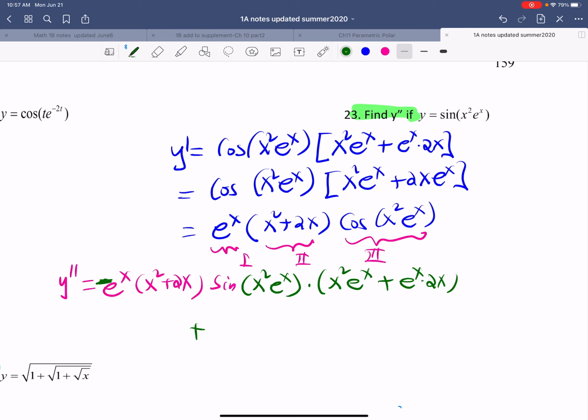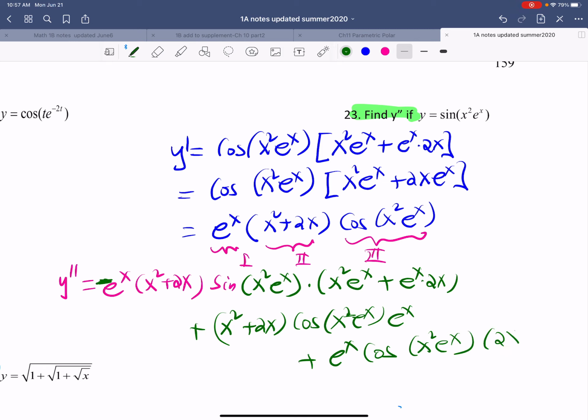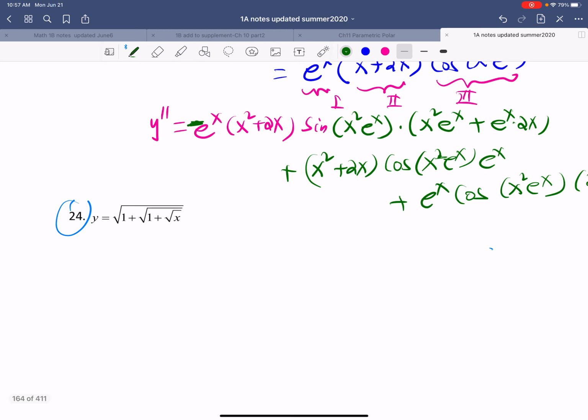Plus, let's leave the second and third as it is and find the derivative of first function, which is just going to be e to the power x. So that makes my life easier. And now let's keep the first and third as it is and find the derivative of second function, which is 2x plus 1. Okay, so that's my derivative in this case, and I'm going to leave the simplification part for you. Check if there is anything that can come out, any common factors in there. If not, then we would just write the entire thing.